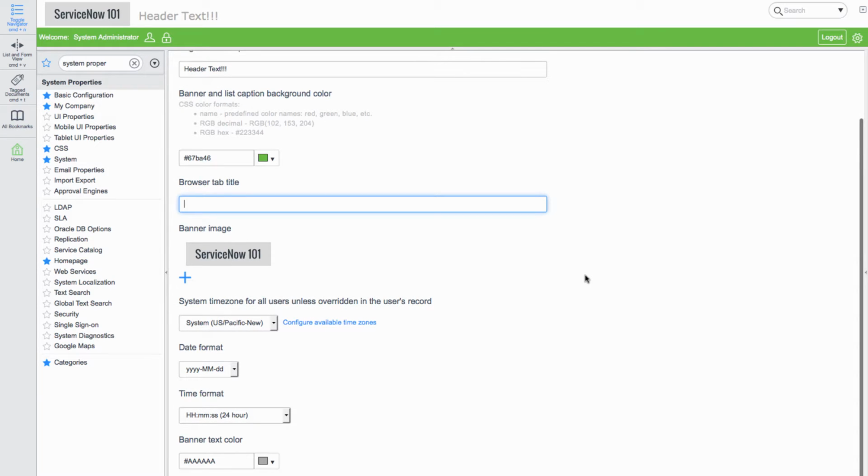We can also change the tab title text. We can provide a new banner image, change the time zone, date format, and the time format as well.